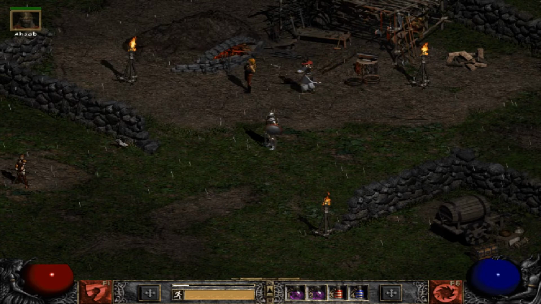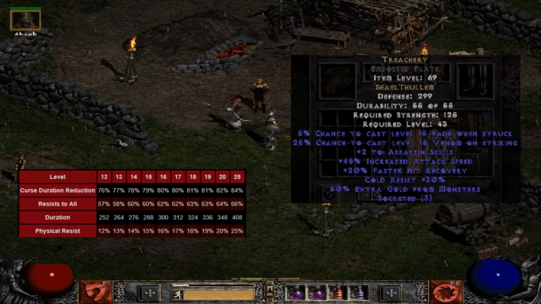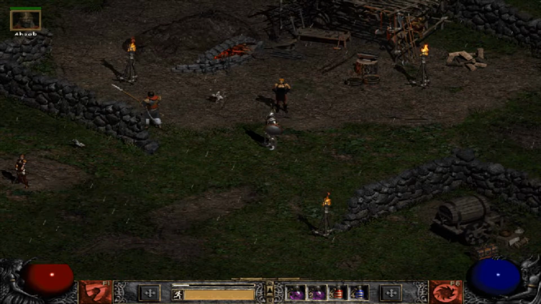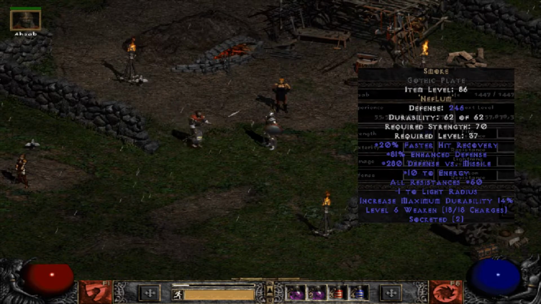The first piece of gear I'm using is the rune word Treachery. The reason you want to use Treachery is it gives you a 5% chance at proccing level 15 Fade. What Fade does is it basically increases your all resistance by 60% and gives you 15% physical resist. Now you don't exactly need to use Treachery for this, it's just preferred for the resistance and damage reduction. If you want, you can simply craft yourself the rune word Smoke. However, Treachery is pretty cheap as it is to craft.